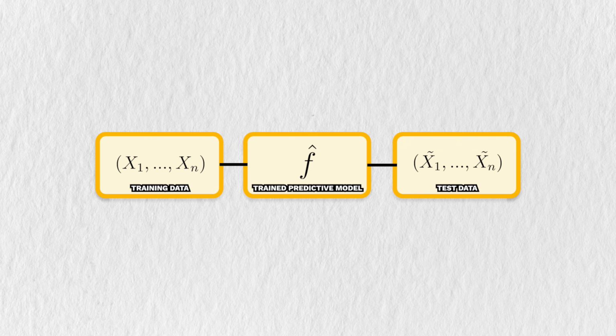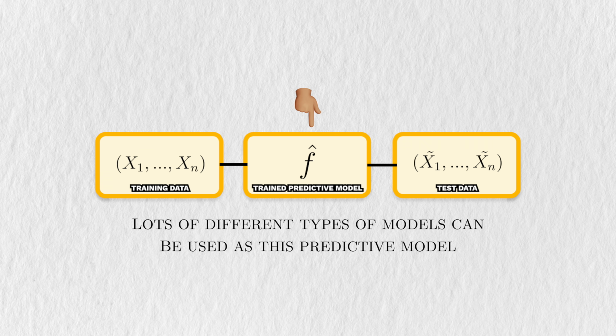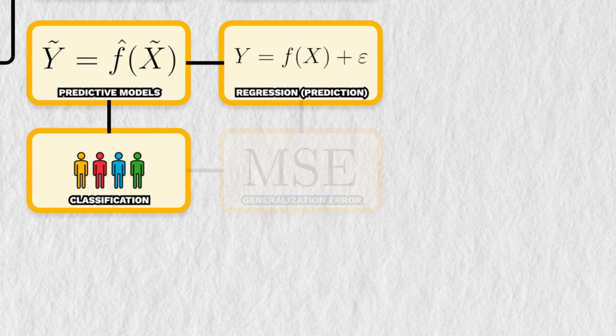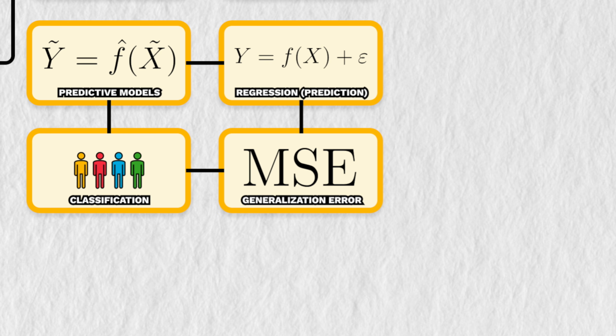In both of these cases, you gather some data and you use it to estimate a function which will act as your predictive model. There are lots of different types of machine learning models out there, tree-based models, even the simple linear regression, but I won't cover them here, we're just going for the bigger picture. We'd like these predictive models to perform well on data it hasn't seen before, and we summarize this performance into a single number. I'll call this generalization error, since I think it's more descriptive than just test error.